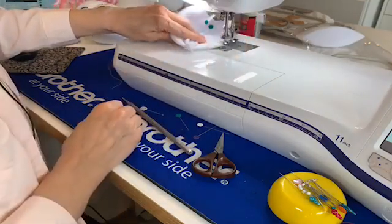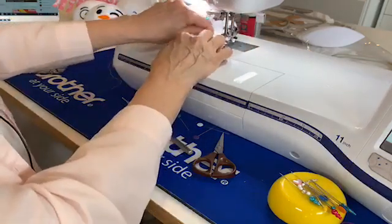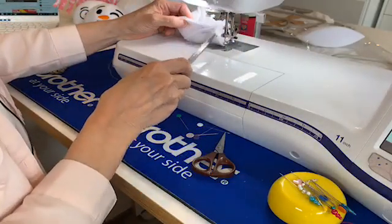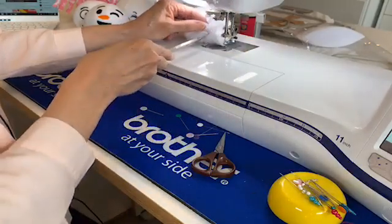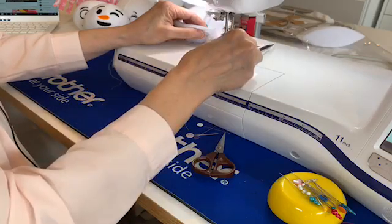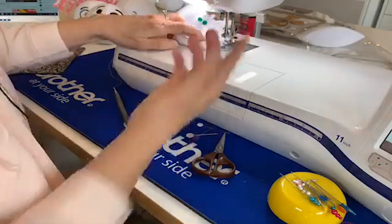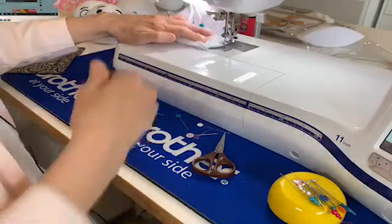I'm going to start coming around close to my pin. I'm going to stop and get that pin out of the way. Now, when you get down here to this bulky part, this is where all these seams are coming together. I like to make sure on the bottom that these seams here are laying off to the right. These other seams are laying off to the left. I kind of like to do that on the top too. Sometimes it works out, sometimes it doesn't. If one of them kind of flips over, don't worry about it.